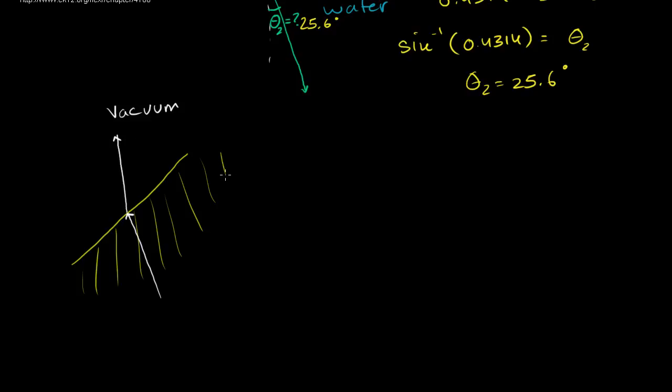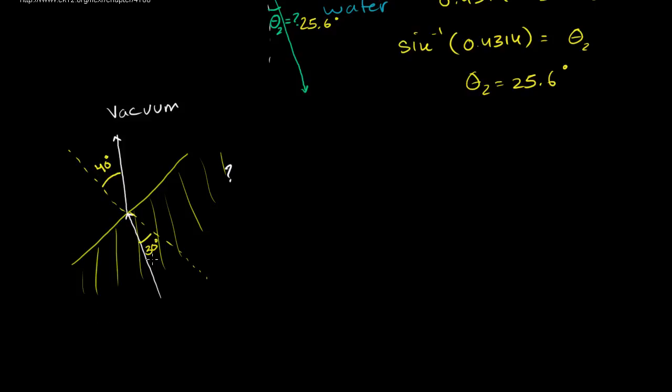So this is some unknown material where light travels slower. And let's say we're able to measure the angles. Let me drop a vertical right over here. And so let's say that this right here is 30 degrees. And let's say we're able to measure the angle of refraction. And the angle of refraction over here is, let's say, 40 degrees.